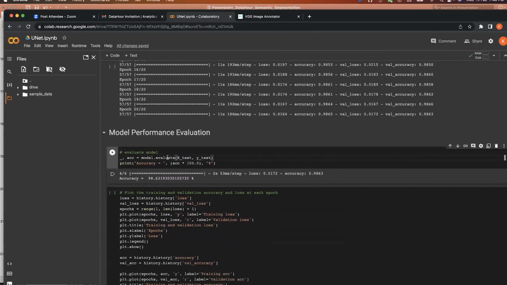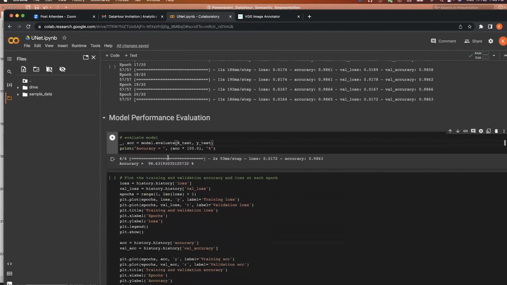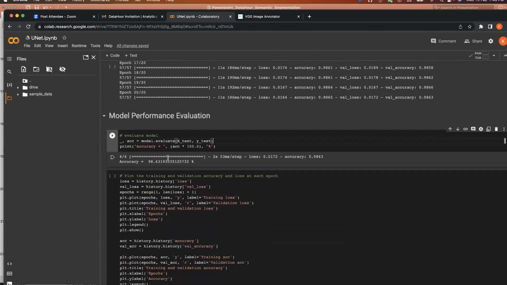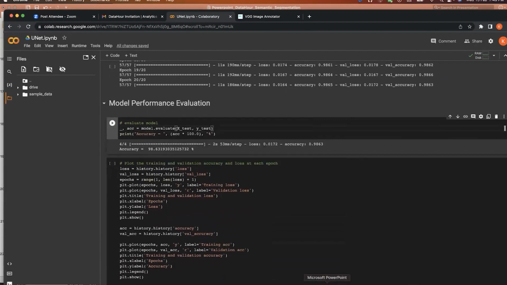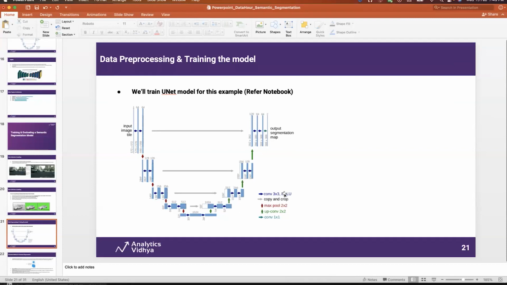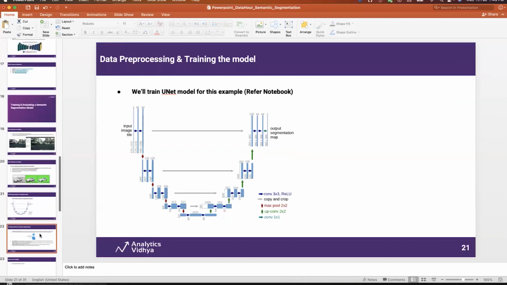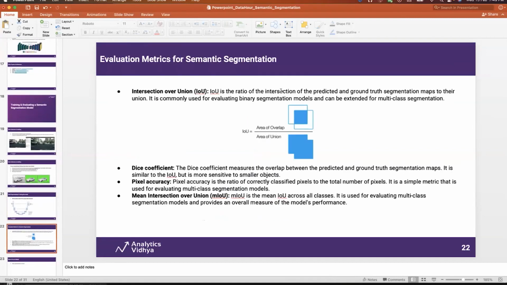But this is not the metric that is commonly used for evaluating segmentation models. There's something called IOU that we'll discuss, one of the commonly used evaluation metrics for semantic segmentation models. In IOU, we take two masks: our original mask, which is the ground truth, and the predicted mask.